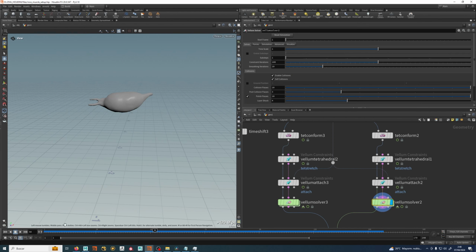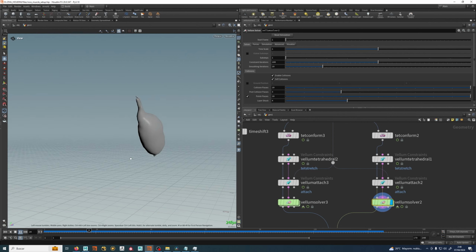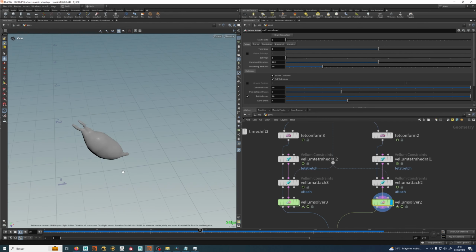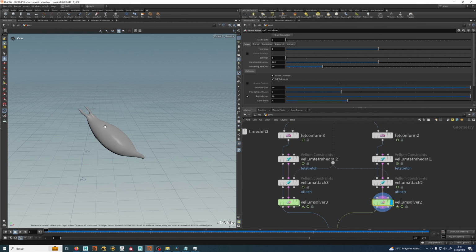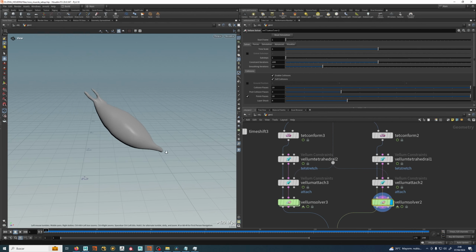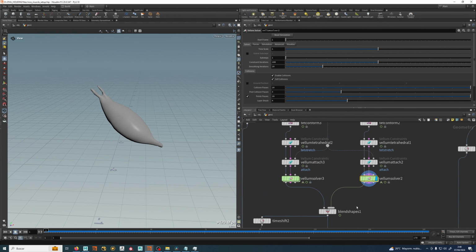So it follows better the shape that we have just did. So you can see that the stiffness is lower, but the jiggle is faster, which is what should happen with the muscle excited. Obviously, we can change that and we can just get to the sweet spot, but I did just quickly this one.